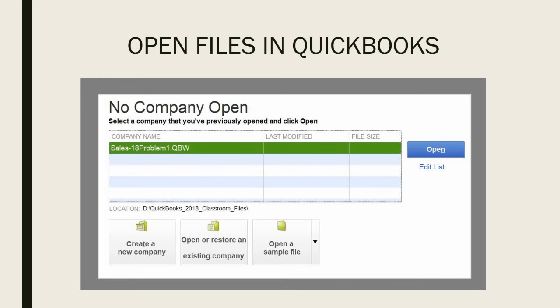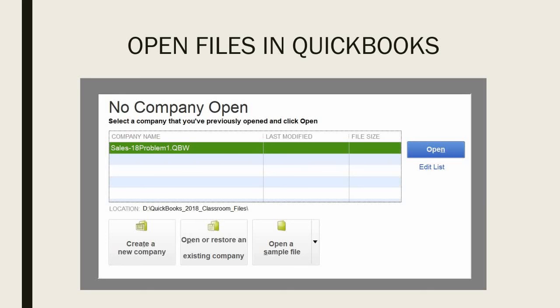All right, now we're going to be talking about how to open files in QuickBooks. In this case, you're going to get this little window that gives you options to choose. You can either create a new company file, open an existing one, restore a company file, or open up a sample file. Now, for this class, we're not going to open any sample files.